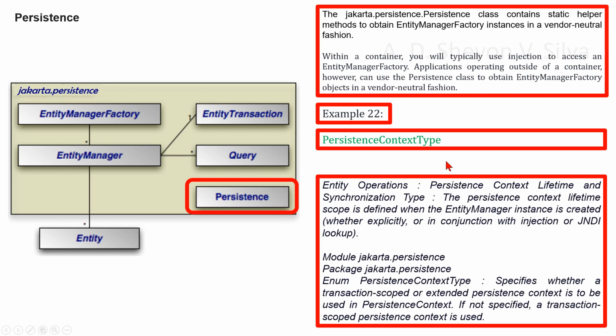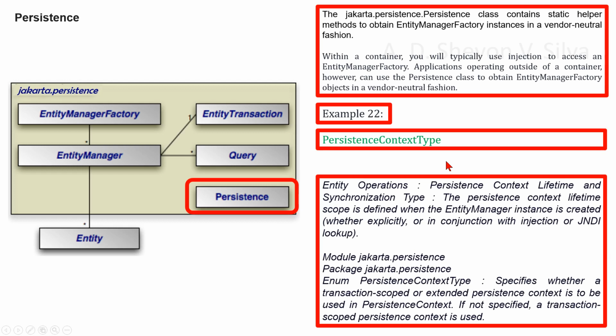When an extended persistence context is used, the extended persistence context exists from the time the entity manager instance is created until it is closed. This persistence context might span multiple transactions and non-transactional invocations of the entity manager. An entity manager with an extended persistence context maintains its reference to the entity objects after a transaction has committed. Those objects remain managed by the entity manager and they can be updated as managed objects between transactions.